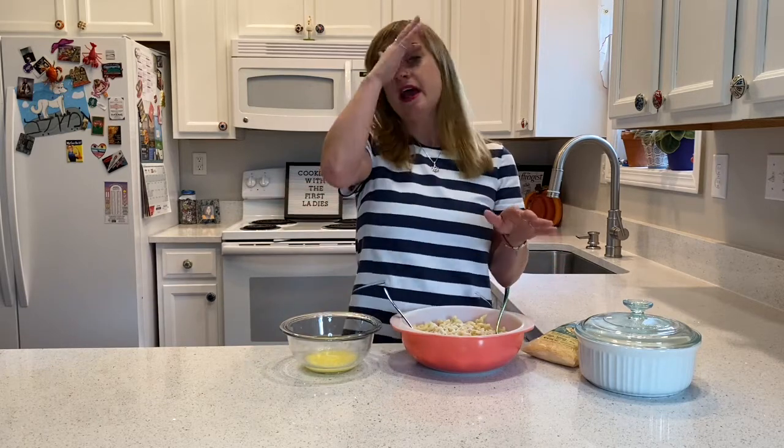I did not attempt to make the pasta, but the recipe in his own words goes like this: it calls for six eggs — yolks and whites — two wine glasses of milk, which if you go by a 12-ounce wine glass would be about three cups, two pounds of flour, a little salt. Then work them together without water, and very well. Roll it with a roller to paper thickness, and cut it into small pieces, which roll again with the hand into long slips, and then cut them to the proper length. Put them into warm water for a quarter of an hour, drain them, dress them as macaroni. But if they are intended for soups, they are not to be put into warm water.